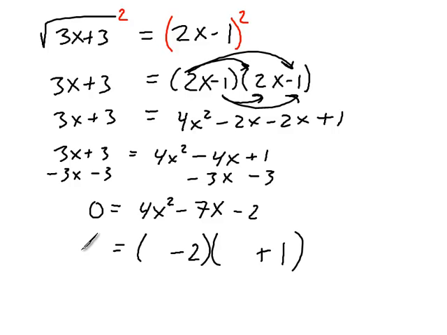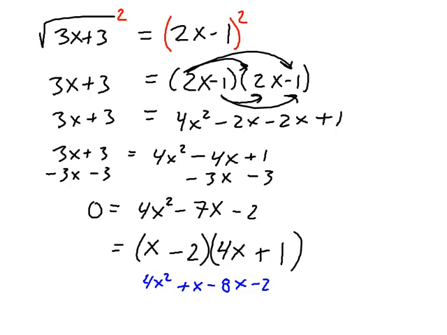So I notice that if I multiply 4x by negative 2, then I'm going to get negative 8x. Plus a x would be negative 7x, so I'm going to try that. So the 4x has to go here if it's going to multiply by the negative 2, and my 1x will go here. And then I should FOIL that out just to make sure that it works. I get 4x squared plus x minus 8x minus 2, which does give us 4x squared minus 7x minus 2, which is what we want. So we have it factored correctly.